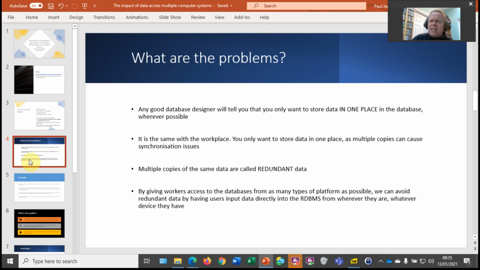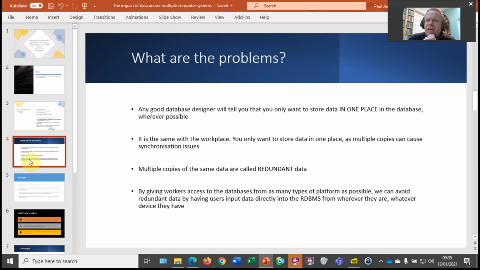And the trouble is, if I change my name or something like that, then I don't just change one copy, I have to change 3. And that leads to mistakes, things don't get updated and things get complicated. So the principle is you only want to write data once. So you want to avoid redundant data.